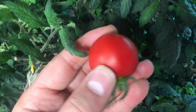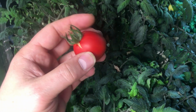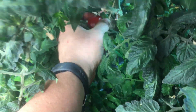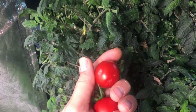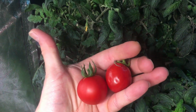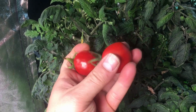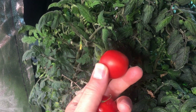And that looks spectacular. Now, I would argue that the taste of an indoor grown tomato is probably not as flavorful as one grown outdoors. Let's move back in here, see if we can get the light. But it's definitely better than a store-bought tomato for sure. I mean, take a look at these. Can you imagine, middle of winter, February, March, you come inside, you're hungry for some fresh tomatoes, just go down, grab them from your indoor tomato plant.